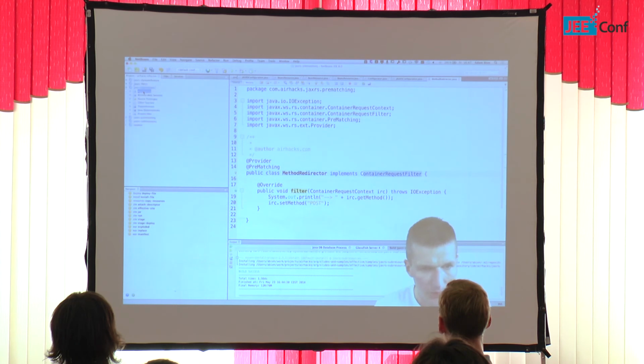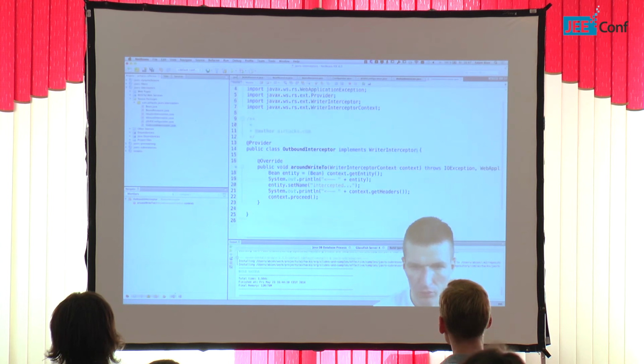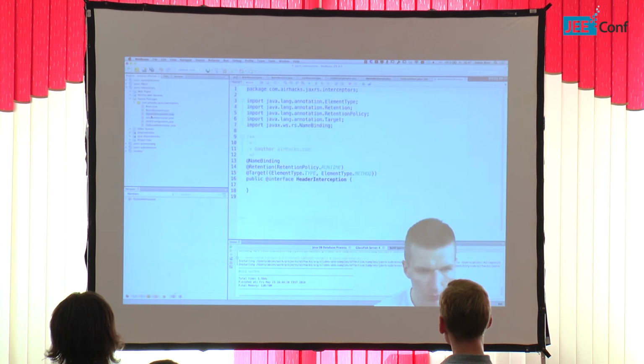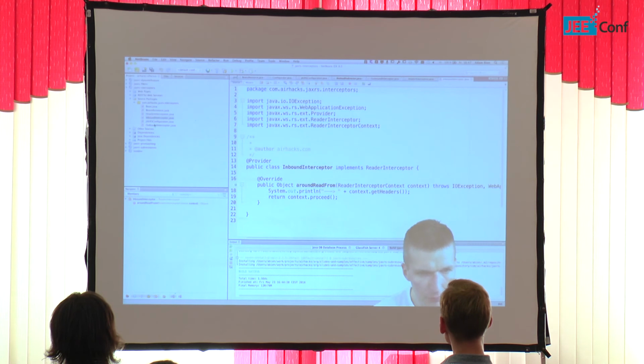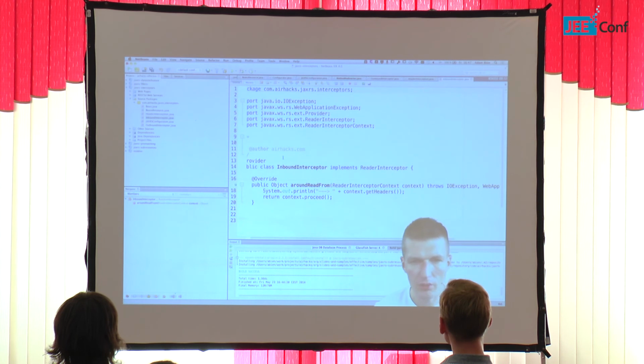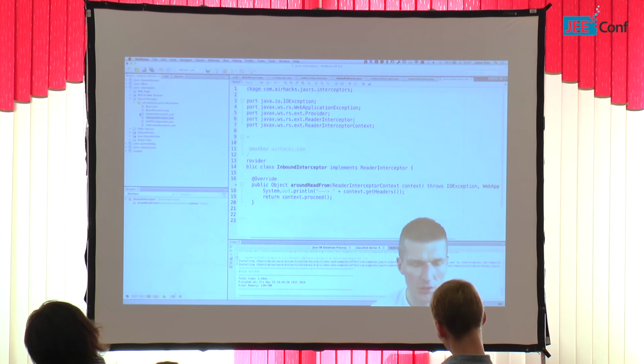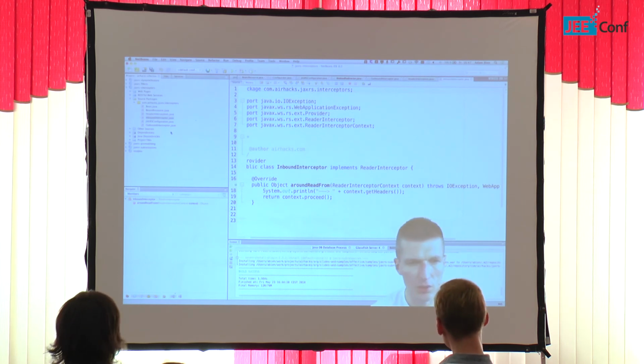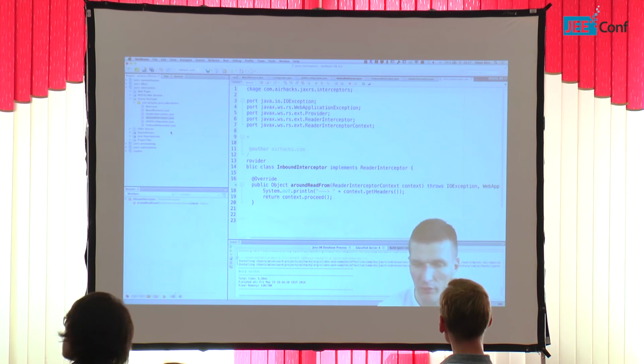And there is something like an interceptor, something similar. It's called writer and reader interceptor. They're actually both. There is writer and reader, so there is outbound and inbound. The reader is where the request comes from clients on the server, and the writer is the other direction. Usually it wraps the resource mapping, so you get access to the entity and to the stream. It's also new in JavaEE 7.